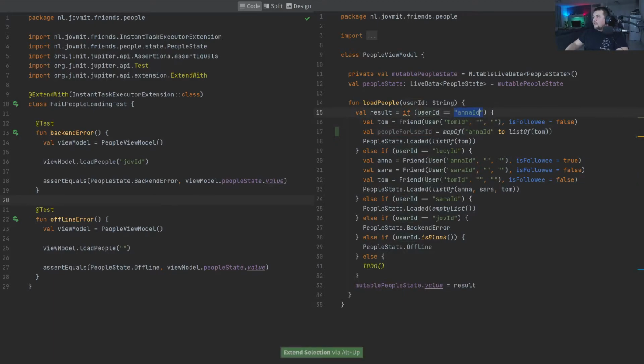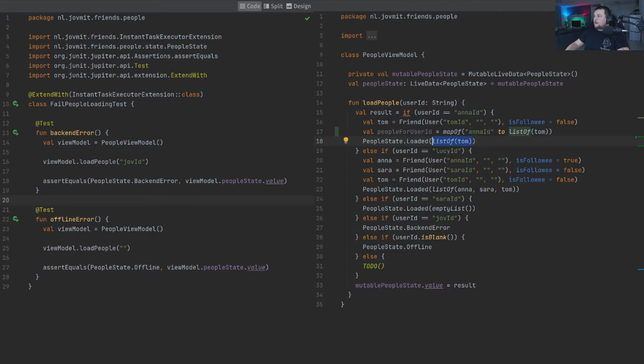So what I've done is add the user ID here and the result, which is this list of Tom, into this collection. And what I can do now is read here.